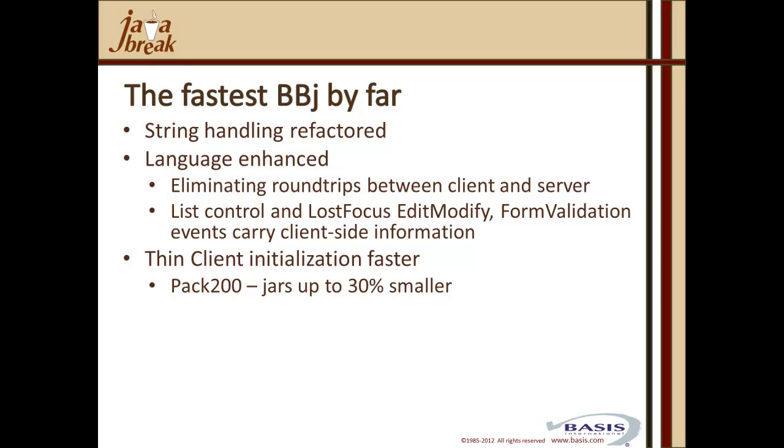We've improved the initialization of the thin client. By utilizing Pack200, we're able to reduce jar sizes by up to 30%. In the database and file system arena, we've optimized concurrent multiple file opens and made them significantly faster in heavy load conditions, with multiple users opening multiple data files at the same time.